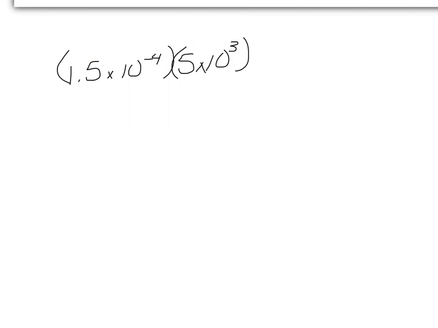What we have to do here, guys, is basically take our commutative and associative properties of multiplication and put them to work here. We have two different bases of 10 raised to a power, and everything here is hooked by multiplication. So what I want to do first is take my numbers here, and I'll turn them green. I have 1.5 times 5. Apparently I can't erase while I'm recording. There we go. Okay, 1.5 times 5.